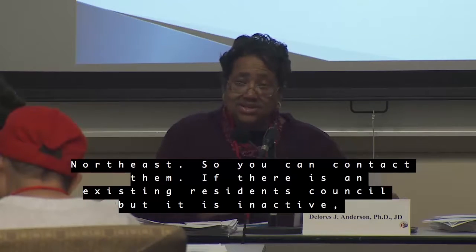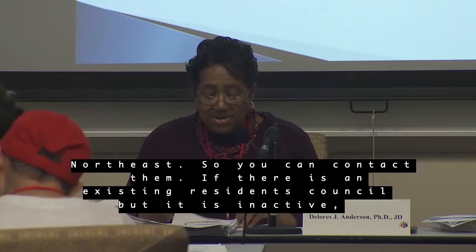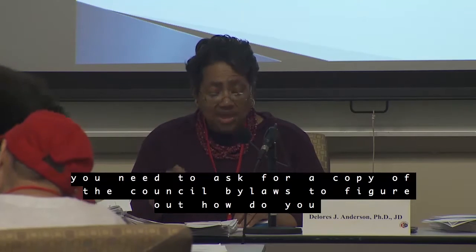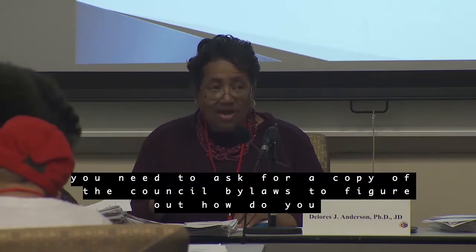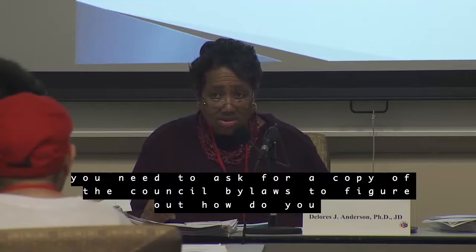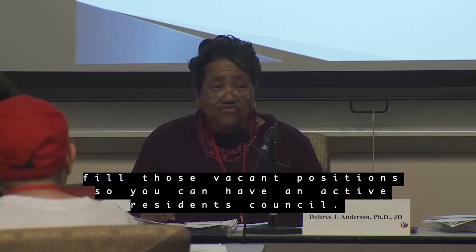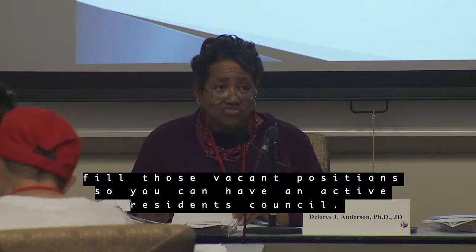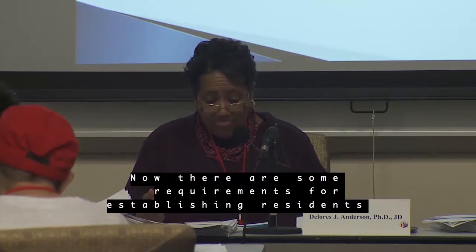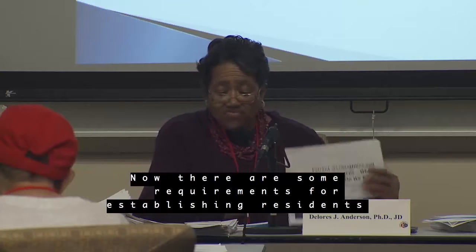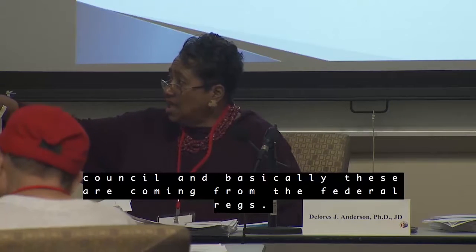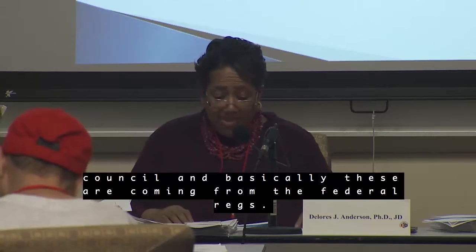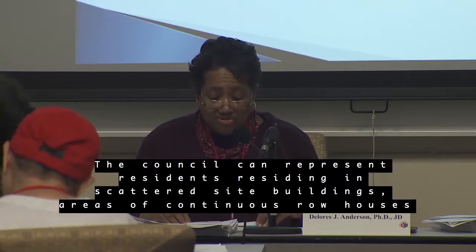If there is an existing residence council, but it is inactive, you need to ask for a copy of the council bylaws to figure out how to fill those vacant positions so that you can have an active residence council. Now, there are some requirements for establishing a residence council, and basically these are coming from the federal regs.